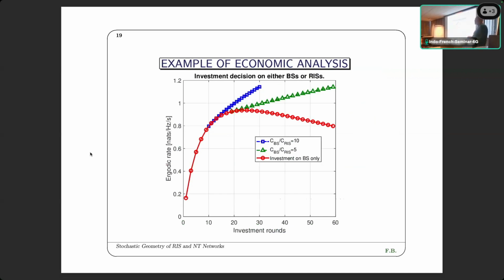And it would be very interesting to assess, if you want to assess real densification, you should in the end go to models which are near field, right? Which is not done. But all these things are in the parametric setting of far field. And as I said, we proved that with Jeff and Ahmad, that you get not only diminishing return, but negative return if you densify too much the base station.